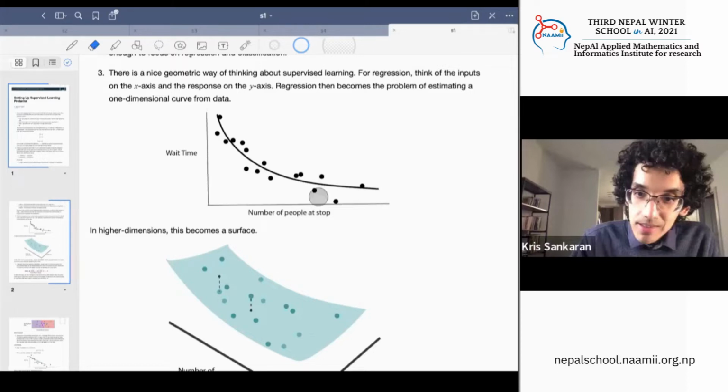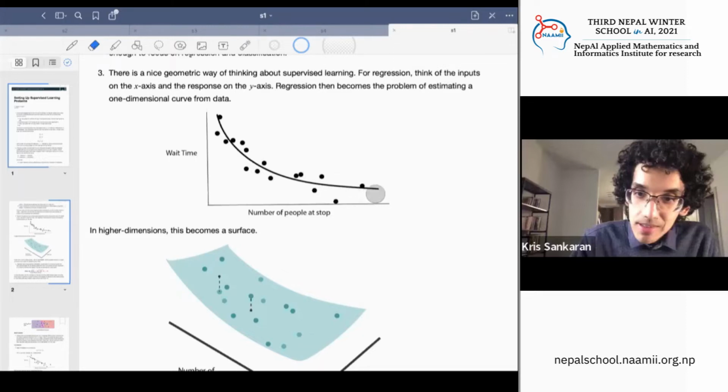You only have noisy observations. That's why the points don't lie exactly on the line. There's a little bit of error caused by other factors that you can't control. But you can discern a general trend, and you would like to be able to learn that.